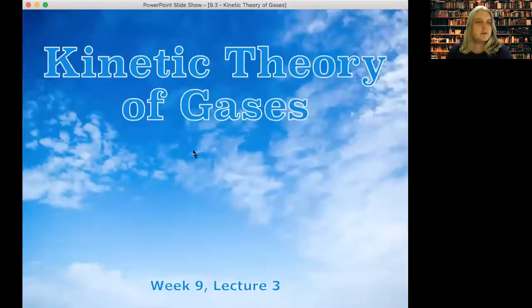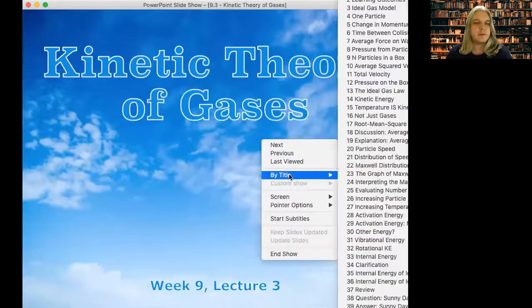So we're looking at some questions relating to the kinetic theory of gas. In this lecture we've talked about the idea of gases as being a whole bunch of moving particles and temperature being a representation of the kinetic energy of those particles. And we talked about some of the assumptions of the ideal gas model. So now we've got a few questions, just 3 today, that I've come up with for kinetic theory of gases. So we'll jump straight into the questions.